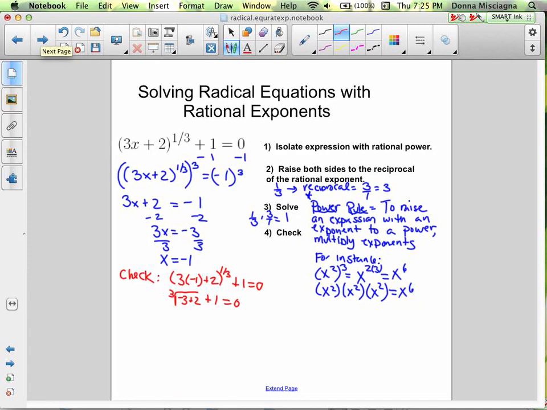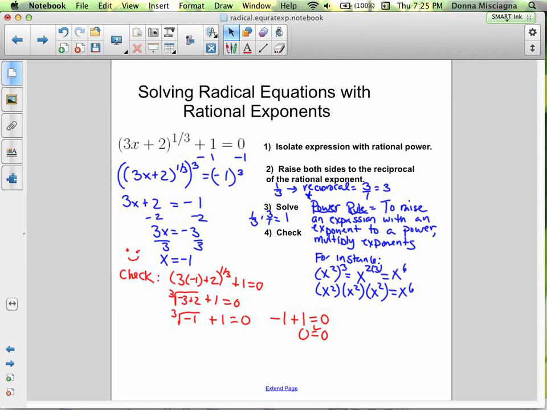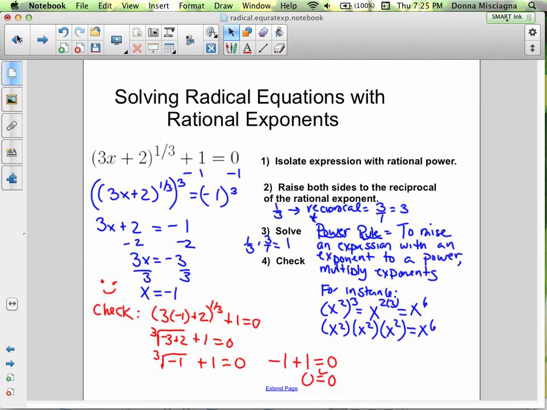I am just going to expand my screen a little bit so I have a little more space. Hopefully on the next problems I gave myself 2 pages. This would be the cube root of negative 1 plus 1. Well, we know the cube root of negative 1 is just negative 1, and negative 1 plus 1 is 0. So that one checks out. That's a good solution. Let's give him a smiley face for checking out first. I'm just going to see if I gave myself room to check. No, I did not, so it's a good thing I squeezed it in.